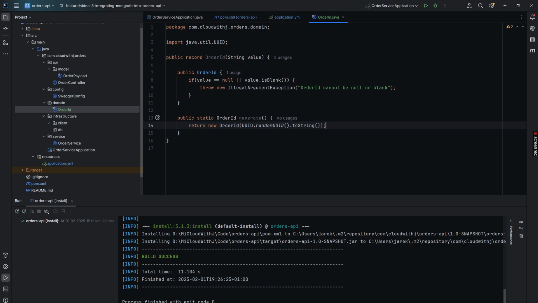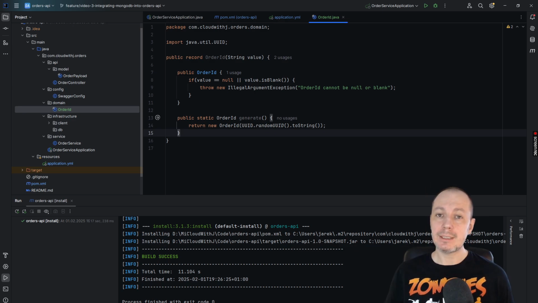By doing so, we've created a dedicated type for the order identifier instead of using just a raw string. The generated UUID eliminates the need for auto-incrementation, which can cause problems in microservices environments. Wrapping the identifier in a dedicated type like OrderId aligns with domain-driven design principles. By doing so, we clearly express the domain intention. Instead of using a general type like String, we explicitly indicate that the value represents an order identifier. This approach improves code quality and better reflects the business reality in the domain model.